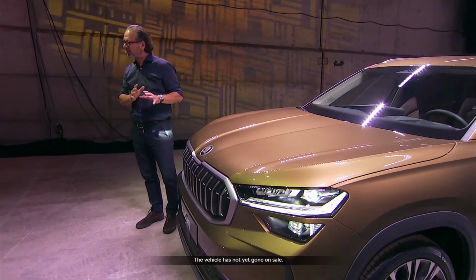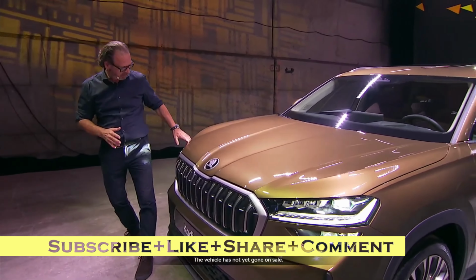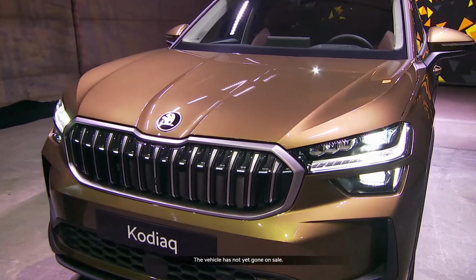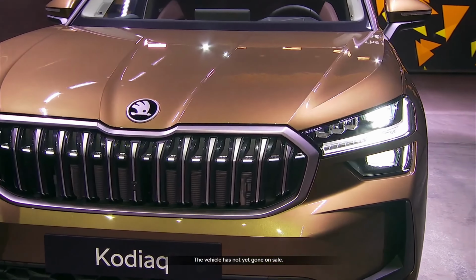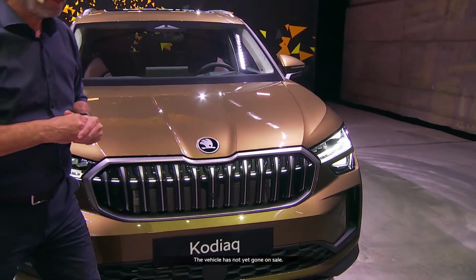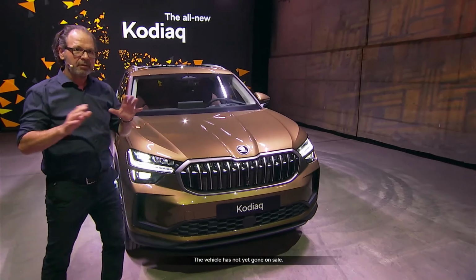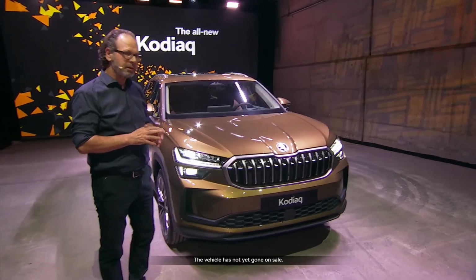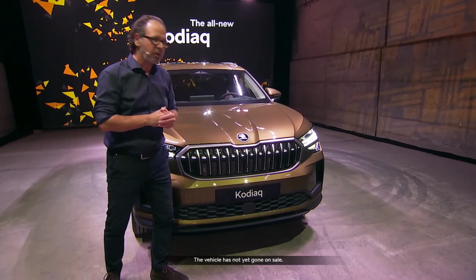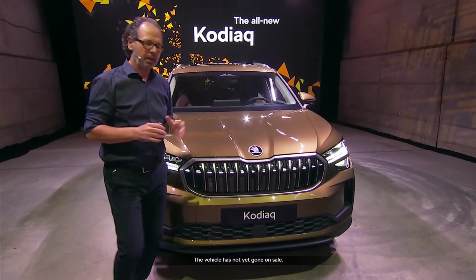But there's also something new on this one. You see the daylight running system is also now continuing through the grille. That makes really a spectacular look. You have seen this when it drove in at night, really fantastic, yeah? And also, we're having no chrome anymore on the car. We banned chrome a little bit. We replaced this by UDC. You see that on the grille we have UDC, on the ribs we have UDC, and so also the new logo is in UDC. So this is very nice.